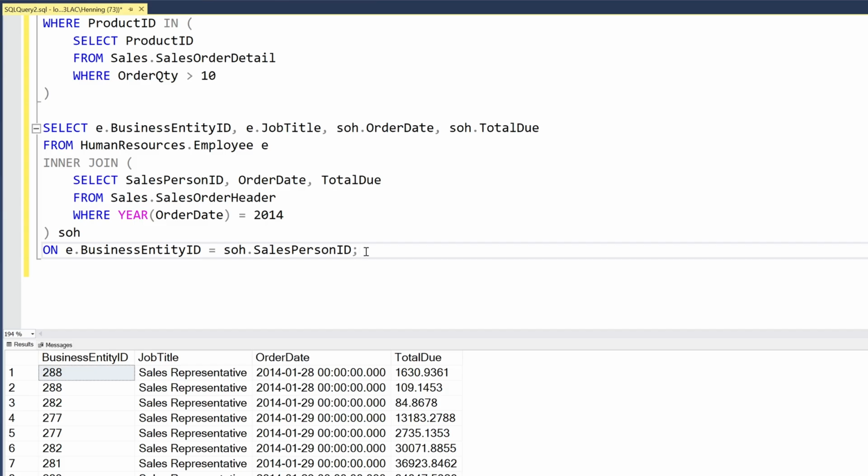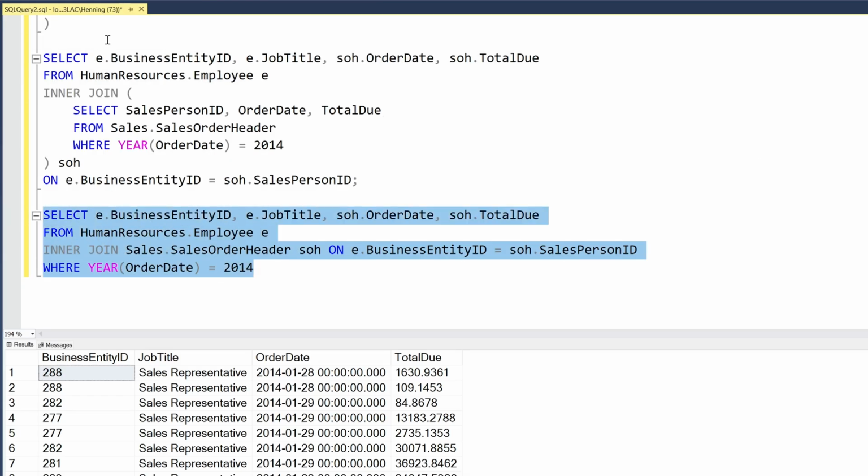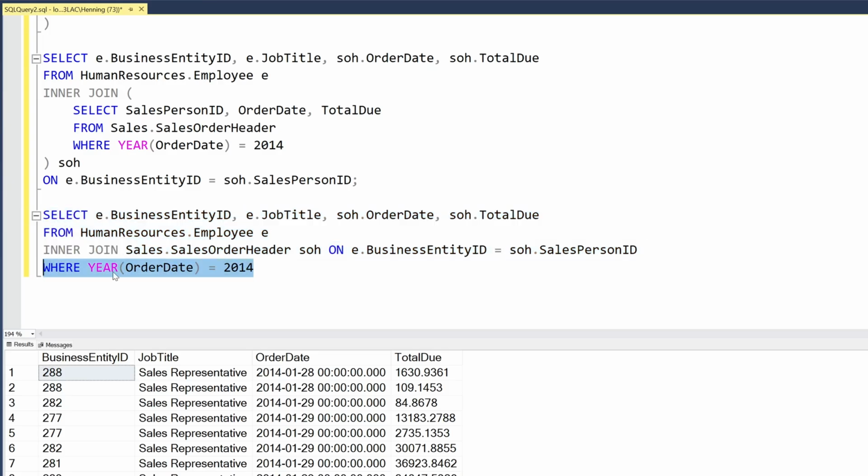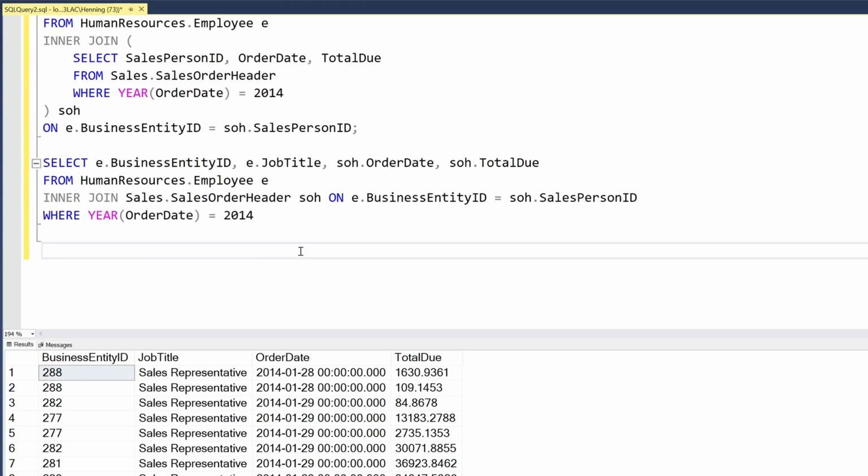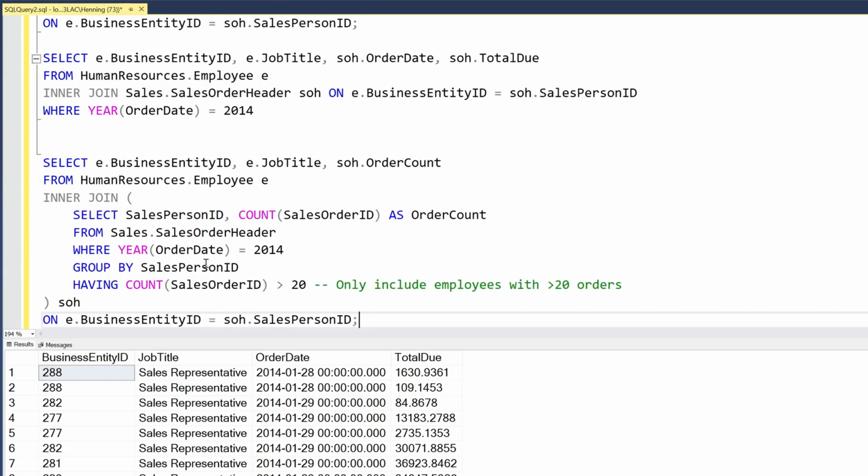Let's see how we can write the same query without a subquery. So this one is equal without a subquery. We just move the where condition of 2014 to the where area of the whole query. But when we have a complex subquery condition, then it gets different. Unfortunately, I have to show you now a rather complex query.